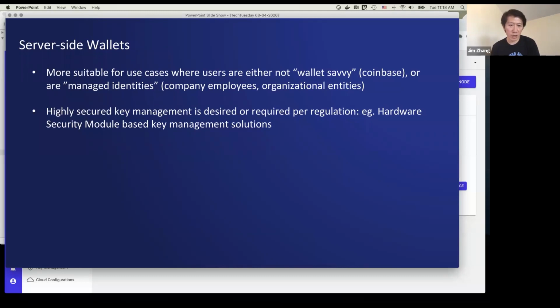Essentially, they are highly specialized devices that will never give out the keys. They'll destroy them if they sense an attempt on the keys. So these are very important for certain use cases that require keys to be managed by these specialized devices. So you have to use a server-side wallet to utilize this kind of structure.